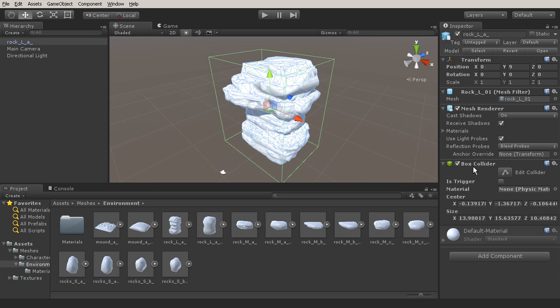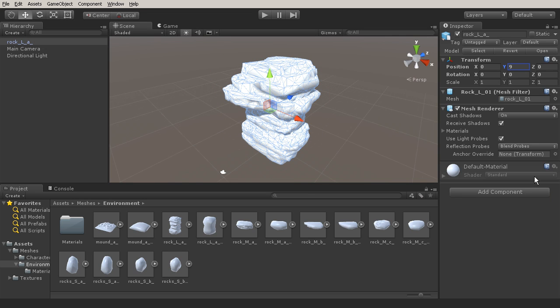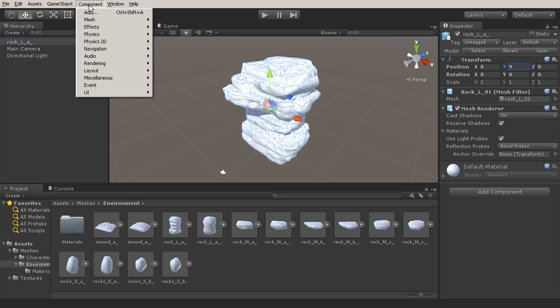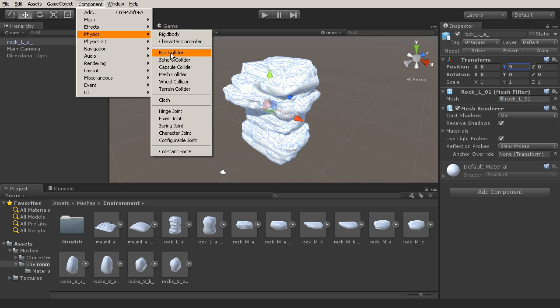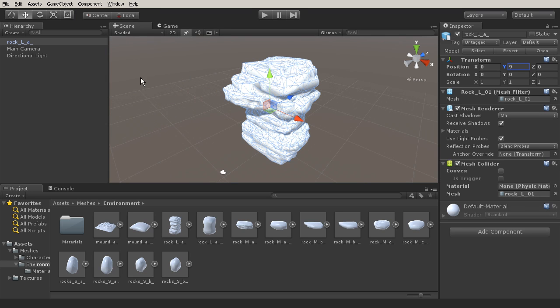Let's go ahead and remove this box collider. Let's left click and let's remove that component. Instead of using the add component button here, let's go up to the top and use component here. It's the exact same thing, it's just a different way of adding a component. So let's go to physics, and then we're going to go to mesh collider. Now when we apply a mesh collider component, this works a little bit differently. We don't see that green bounding box. Why is that? It's because it's using the game mesh as its collider. So it's perfectly aligned to the game mesh itself.